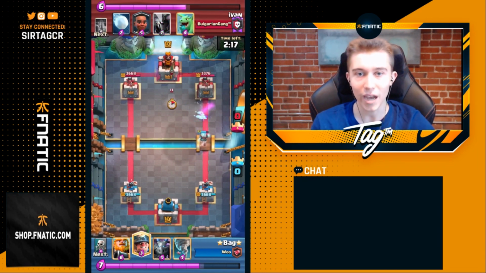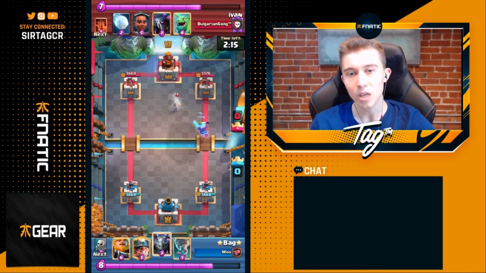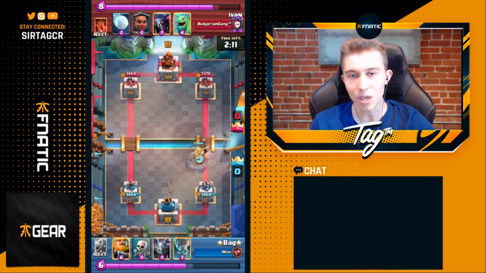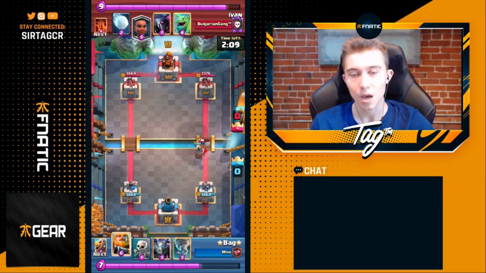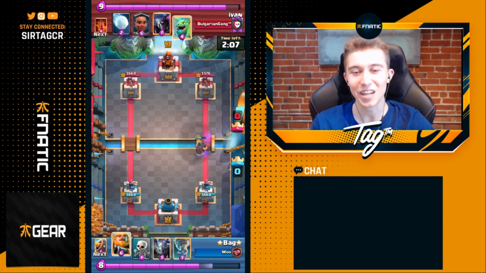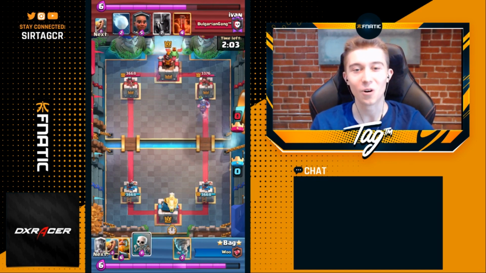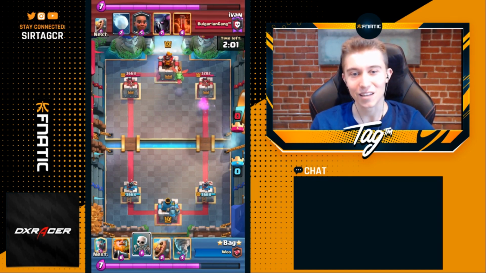If you end up seeing Ice Wizard and Bard Barrel, you usually want to think about RG or Graveyard. Or maybe it could also end up being a funky Golem deck. But after you see the Miner, it's definitely going to be either a Miner Control with Ice Wizard, or the RG with a Fireball. And after seeing Mega Minion, it's still looking like either one of those.